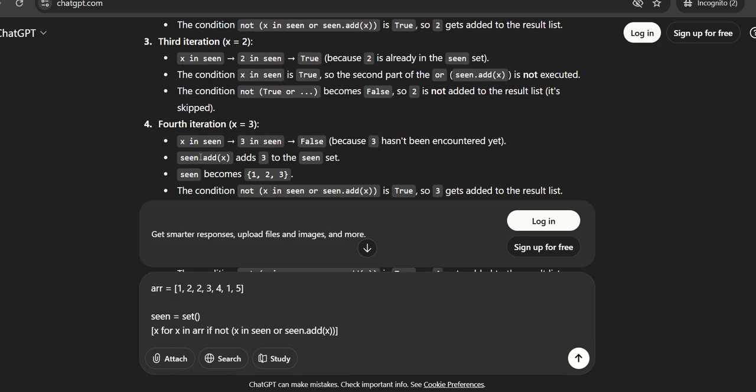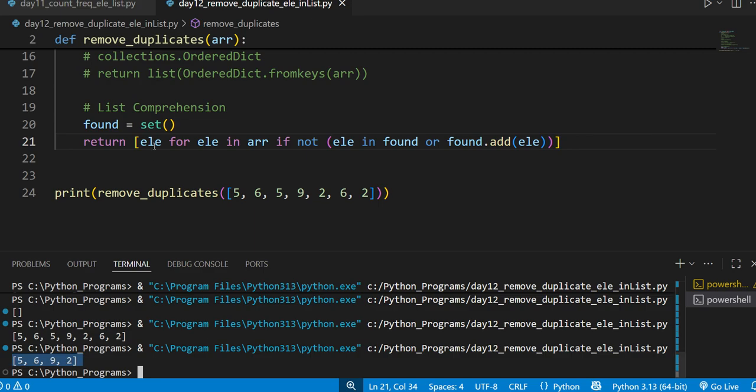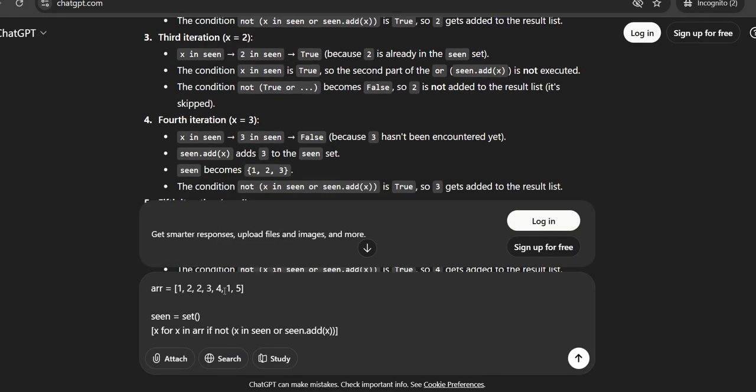Okay, that's the main thing to use this condition. So let's try to do that. So here we're checking each element, like 5: if the element is in that found set, no, right, first time, so it directly adds the element to the list. If 6 is also the same, then 5 checks if that element is in the set, yes, so it is true. So not of true is equal to false, and it is not executed. You can also observe this here, like for example, in that one we get the same array.